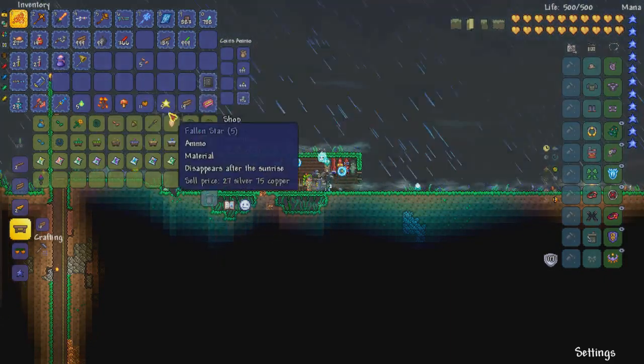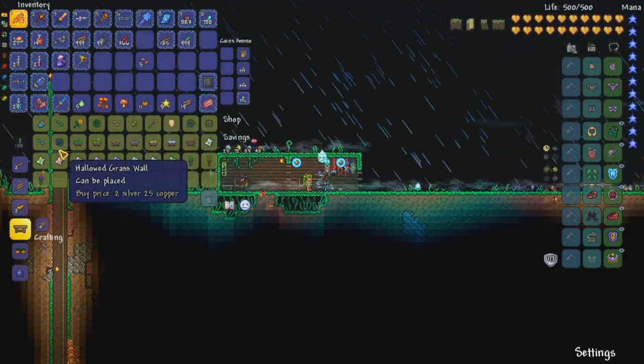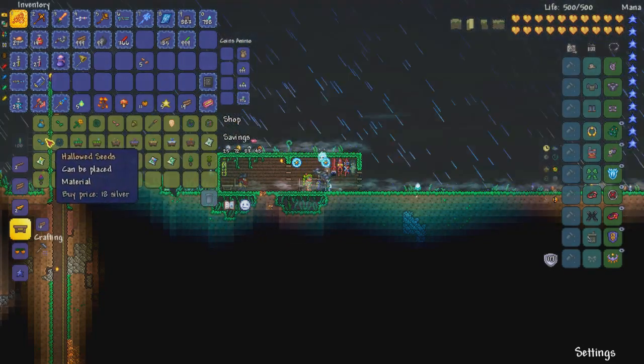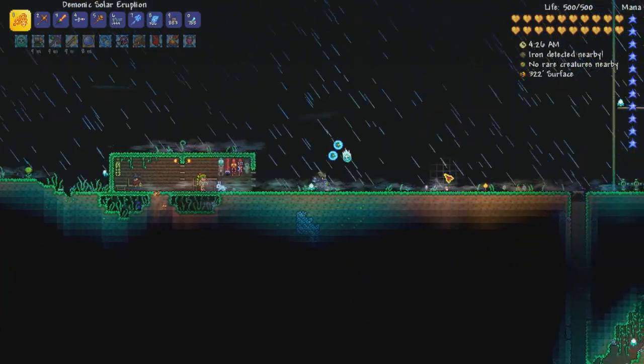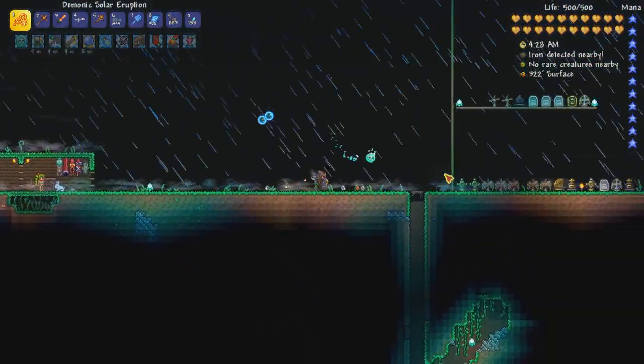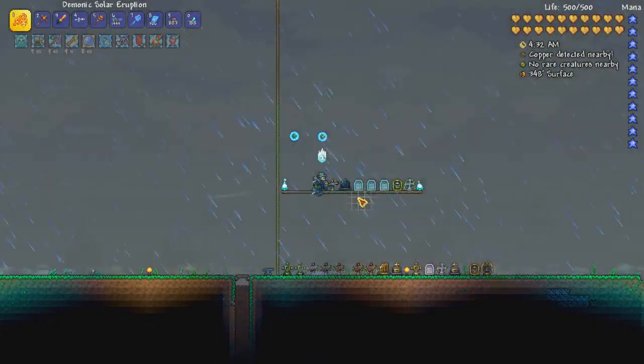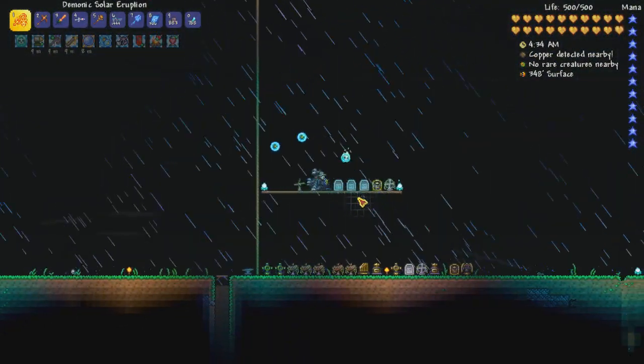Let's go ahead and buy 5 of them. Seeds for the other world's evil. She's also selling Hallow Seeds right now, but she obviously could sell Corrupt Seeds since I'm in a Corrupt world. So that is a thing, which means I can do fishing in a Crimson biome inside this world.